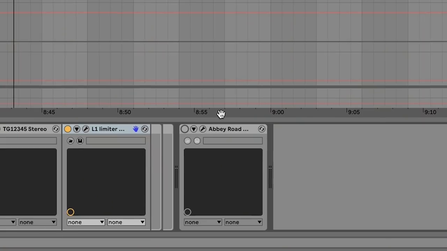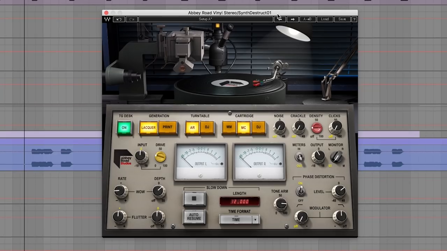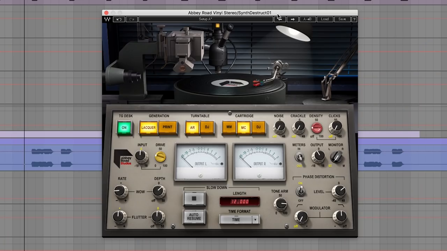So the last piece of this template, which is not something I used in the final version of this sound, but I used all throughout the show Dead Wax, is the Abbey Road Vinyl plugin. This is a plugin that I became aware of right as I was pitching the show Dead Wax. Because I knew I was making a show about vinyl, I was super excited because this plugin allows you to get into incredible detail with how you are trying to emulate the sound of a vinyl record.